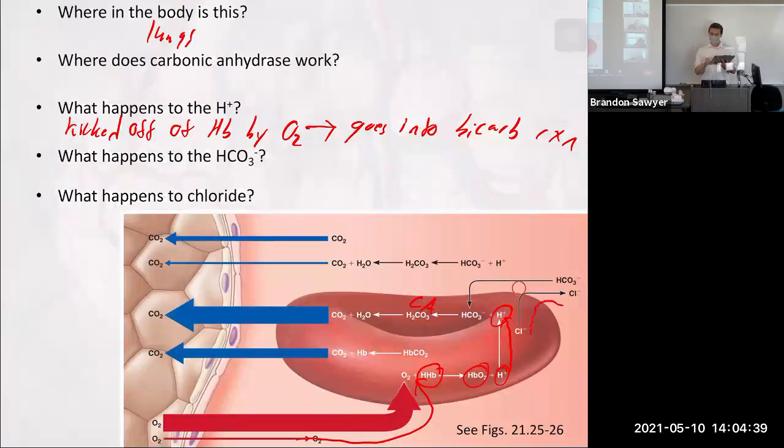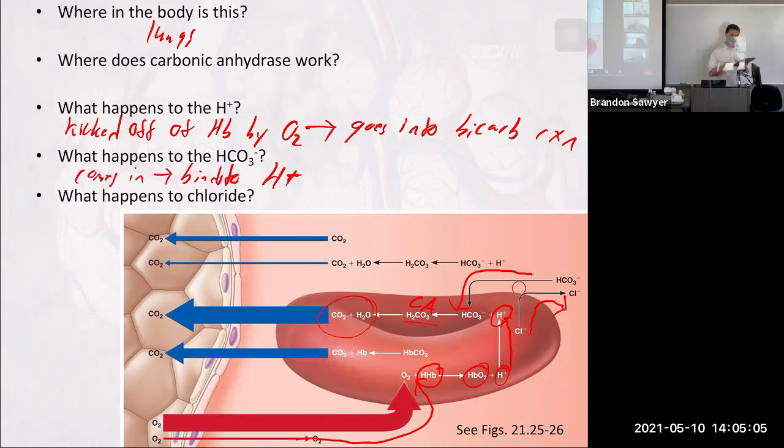So now we see our chloride leaving. That's that same chloride that came in down at the tissues. It can leave now, but it does that in exchange for bicarbonate coming back into the cell. Okay, so it comes in, then binds not to hemoglobin, but to hydrogen, okay? And then that turns into carbonic acid. That can turn into CO2 and water. And that's how we get our CO2 that we can breathe out of our lungs. And the chloride just goes out of the cell.